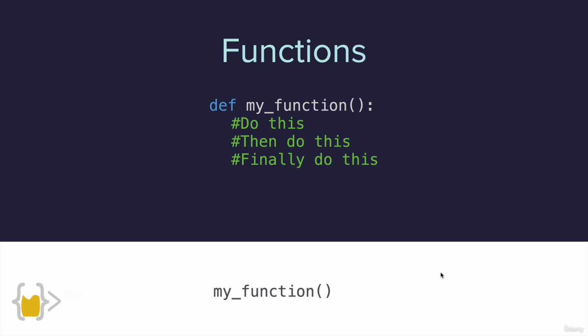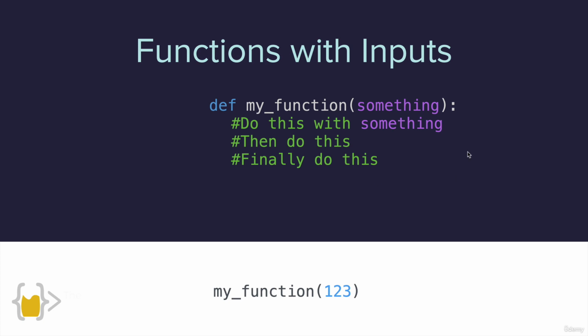And the first type of function basically just helps you reduce the amount of code you have to write when you have instructions that you want to execute repeatedly. Now, the next type of function we saw actually had something inside the parentheses. And this something is an input which can be passed over when we call the function. So in this case, 123 is the argument which gets passed in to this parameter called something, and then it gets used within the body of the function.